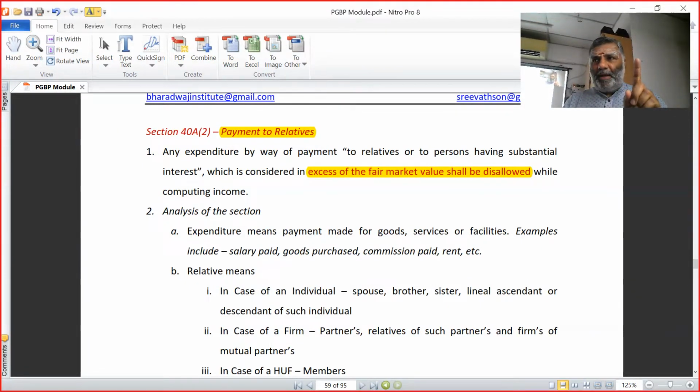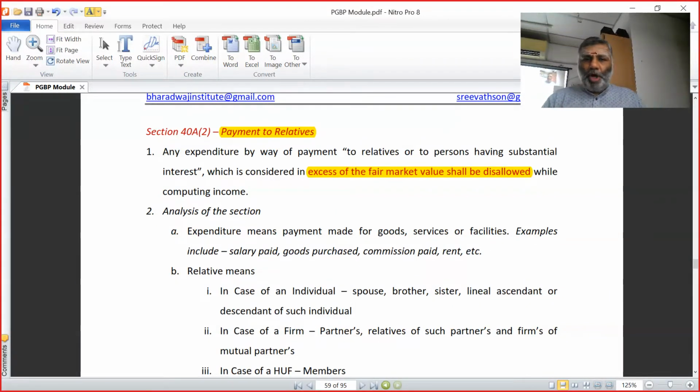We will see later, but generally as an understanding, there is only one exception to this rule. For deemed dividend alone, substantial interest means 10%, not 20%. The substantial interest spoken about here, clubbing provisions, international taxation, everywhere it is 20%. Only one place where substantial interest holder is not 20%, it is 10%, is deemed dividend, 2(22)(e). We will see it in IFOS.